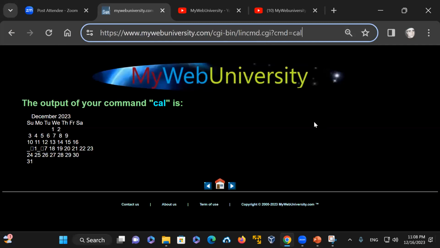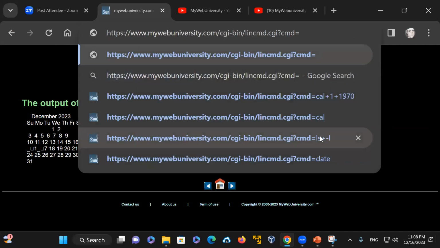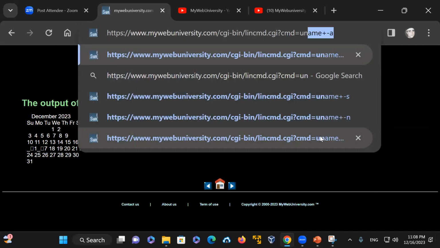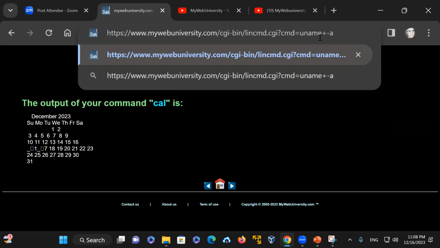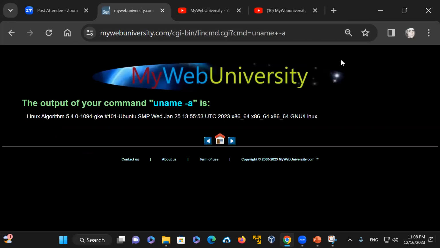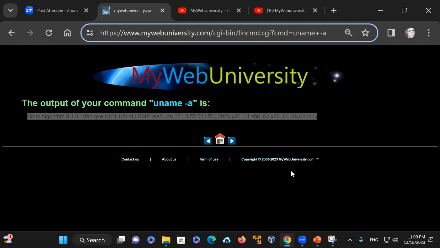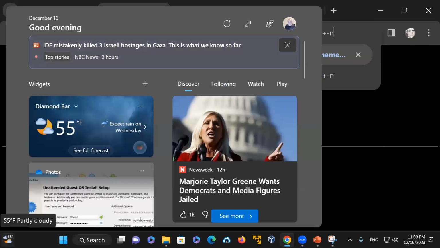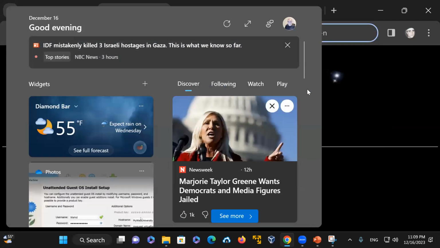And if you say, give me the uname +8, this plus is actually the space, since the query string is parsed and it has to have this space here, and the argument is -a, give me all of the information. If you just want to get the node name, you just say node name here.